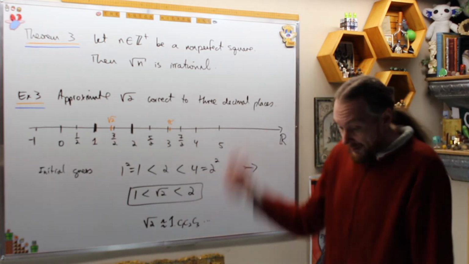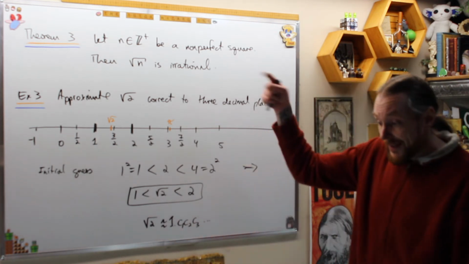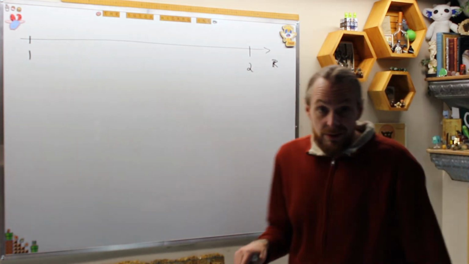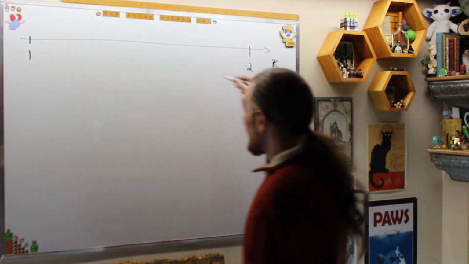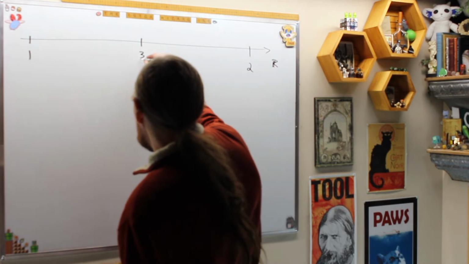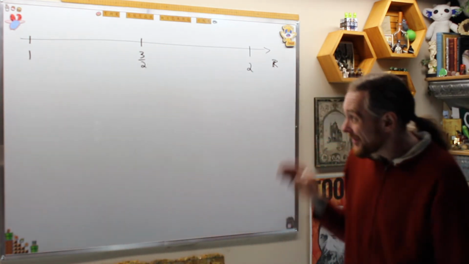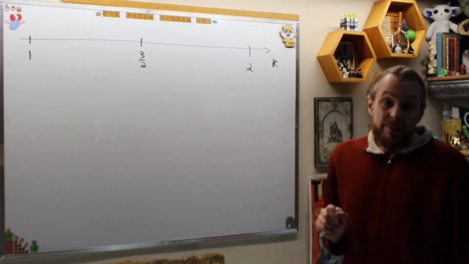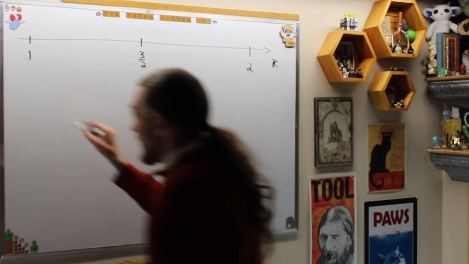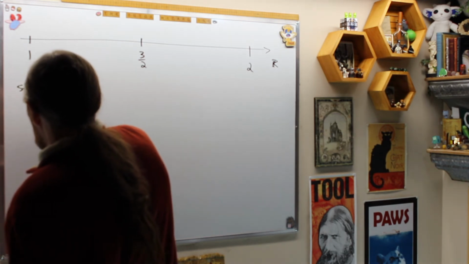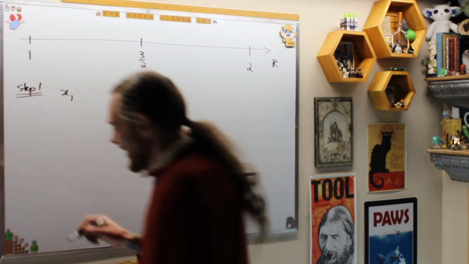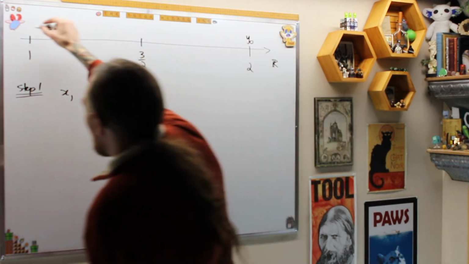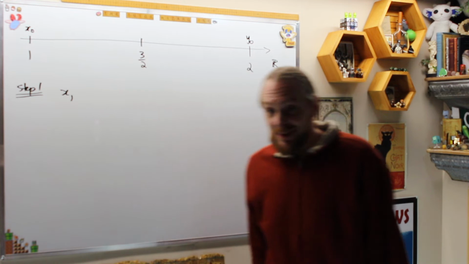Let's do that. I'll erase and move everything up, and then let's do some iterated steps of how to calculate the square root of 2. Here's the interval 1, 2. I've written it really big, and we're going to take the average, 3 over 2, and get new guesses, squishing closer and closer to this approximation of the square root of 2. So step 1. First of all, step 0 is our initial guesses.